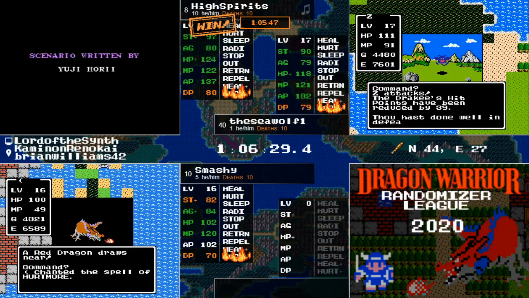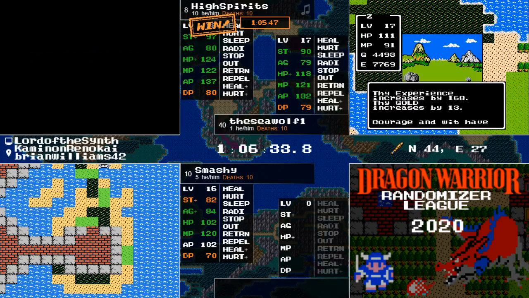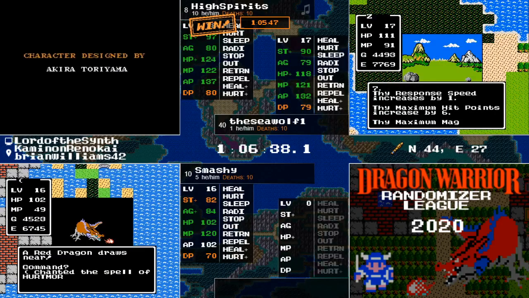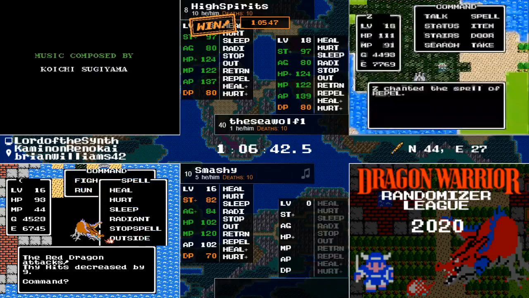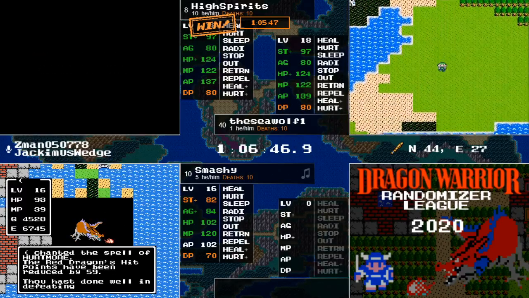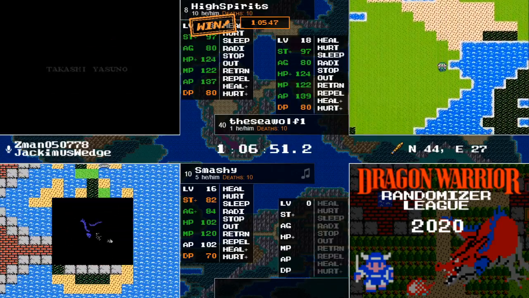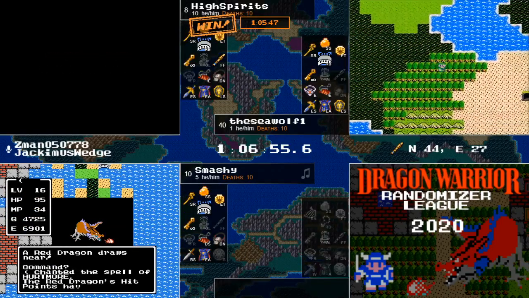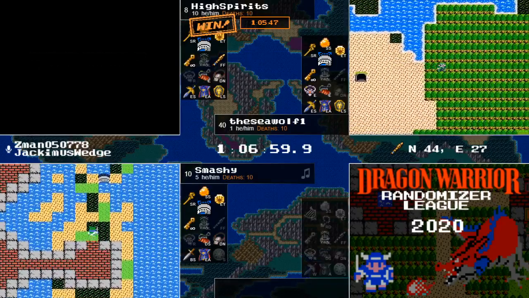Smashy, very good job of catching up on experience here. Seawolf has hit level 17, so this next kill should immediately put Seawolf up to 18, and we know that it's definitely doable at that level. Yep, there it is, another 7 power at 18. So Smashy really is only 1,000 experience behind right now. After such a difficult start for Smashy, this could be a pretty close finish between Smashy and Seawolf here.